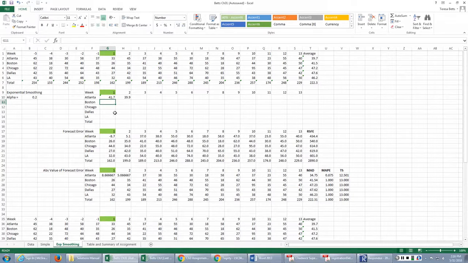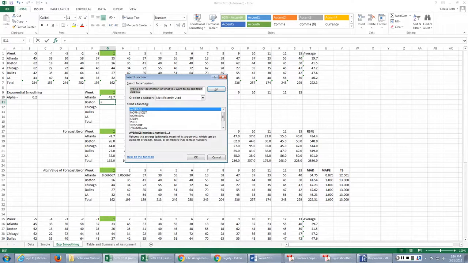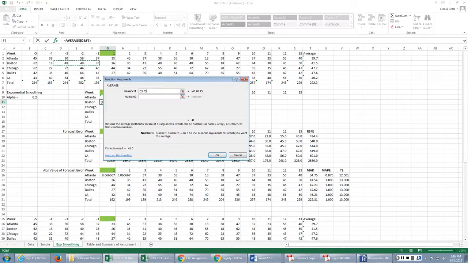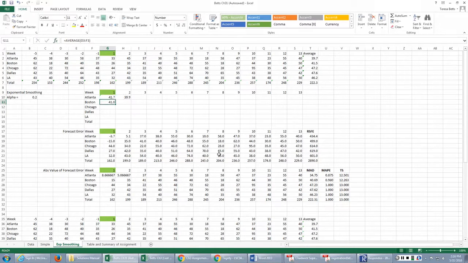For Boston, my first time period's forecast should be the average of the previous 3 weeks, which are -1, -2, -3 in terms of weeks. I'll press enter, and my forecast is going to be 41.0 for that first week.